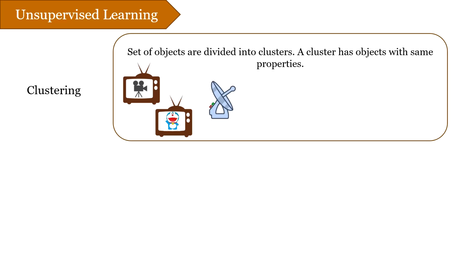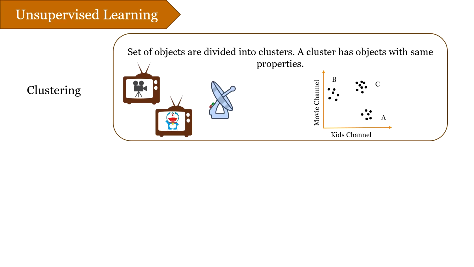So when the provider segment customer with similar trait, he identifies that the group of customer A is interested in kids channel more, group of customer B is interested in movie channels more, and group of customer C likes both. So group A will be offered with the cheaper kids channel pack, group B will be offered with the cheaper movie channel pack, and group C will be provided benefit of both.